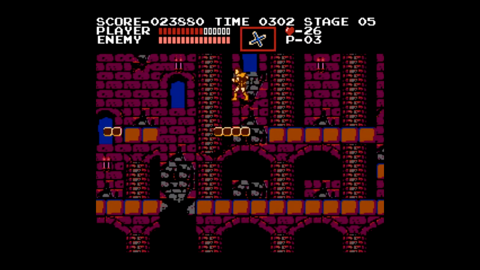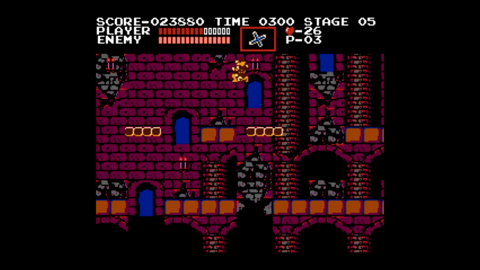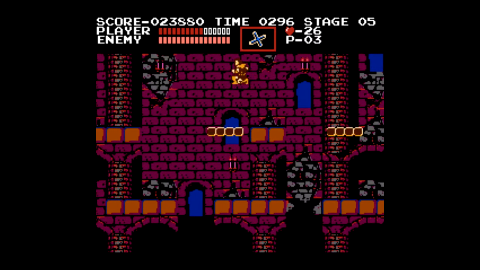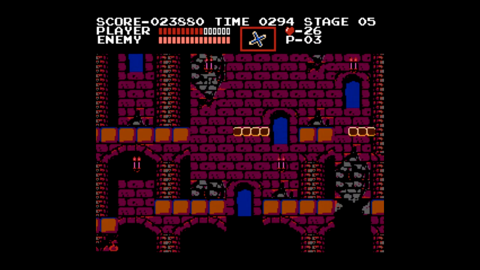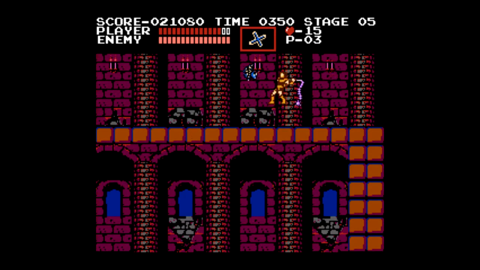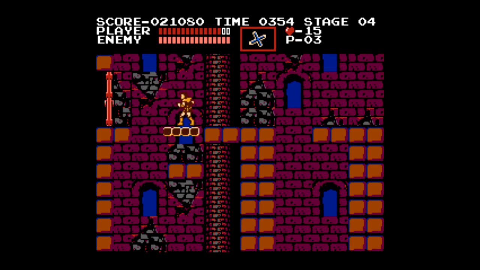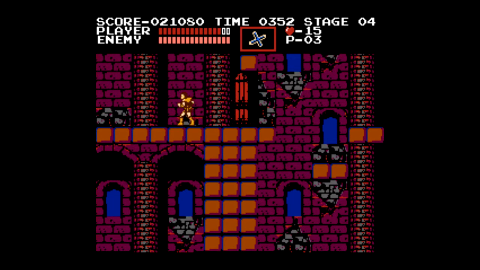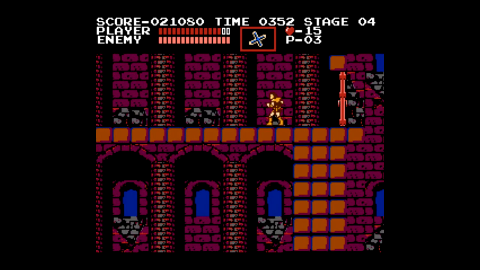For instance, when Simon walks in Castlevania, you can always press left or right to change how he walks. But when he jumps, pressing left and right won't do anything. Simon might hit an enemy or land on a platform, but there's no input you can perform that will change how he jumps. So, when I say option, I refer to inputs that change the game's state.